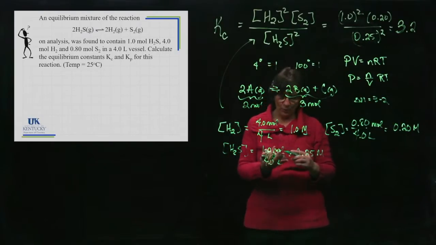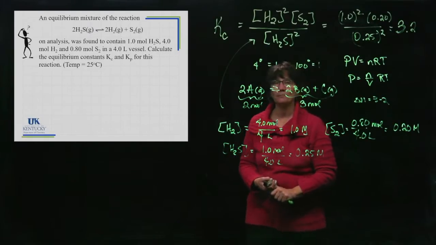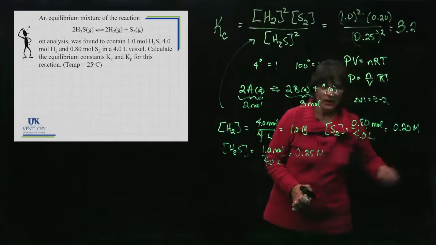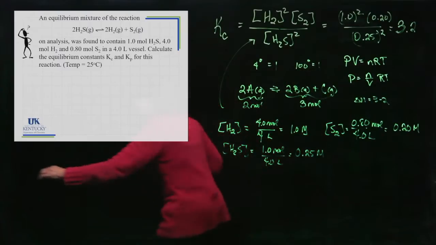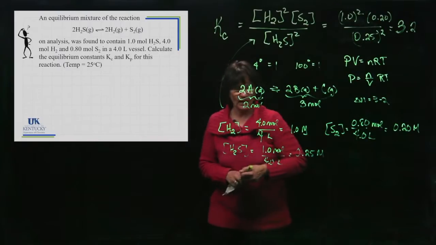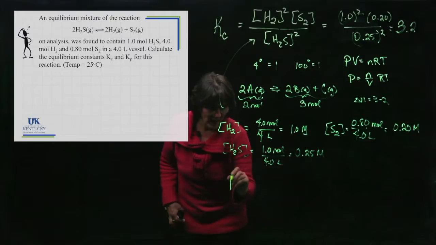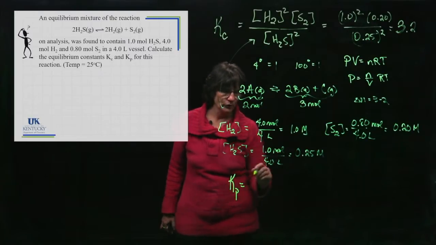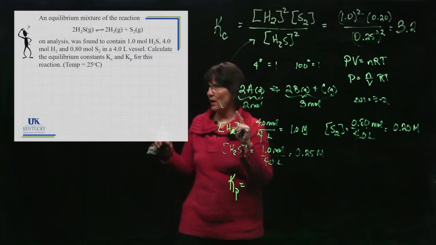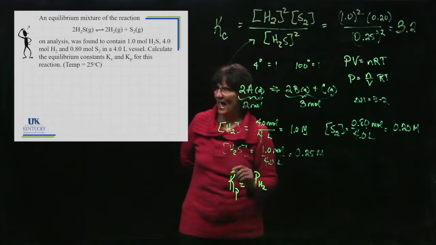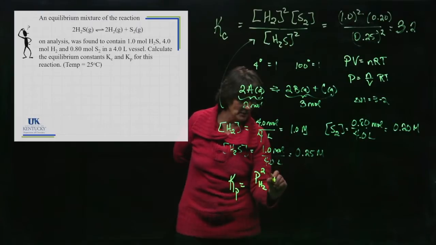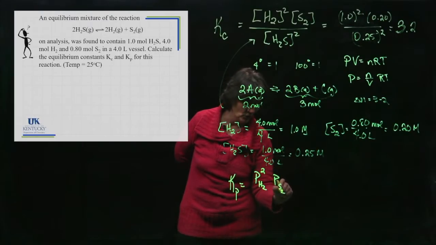Now, we have a couple ways that we could take Kp. But either way, we know what Kp's expression looks like, don't we? Let me grab this pen, sorry. Okay, so in a different color, we know Kp is equal to the pressure of the products, so the pressure of H2, and that is squared, times the pressure of S2, divided by the pressure of H2S, and that one is squared.